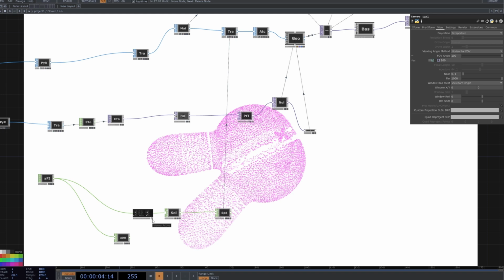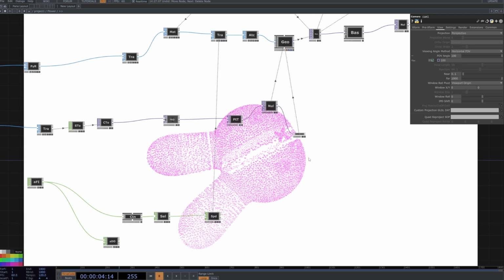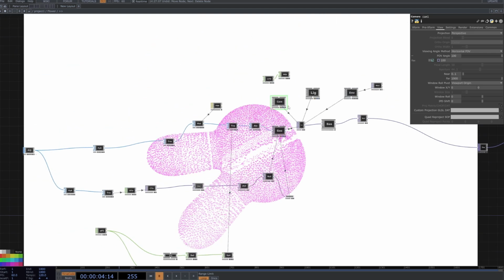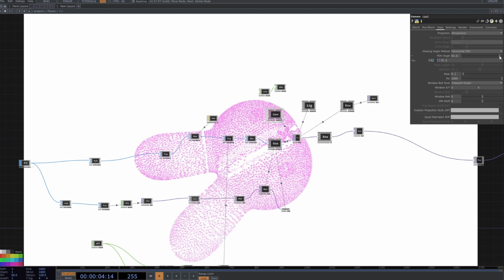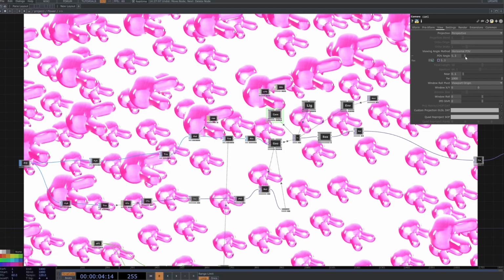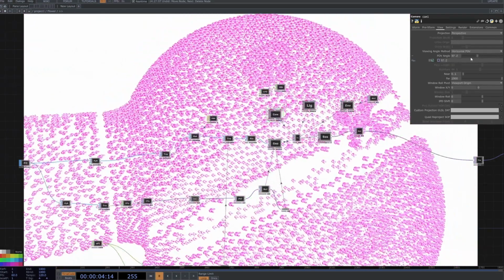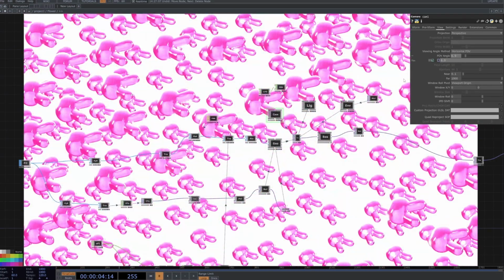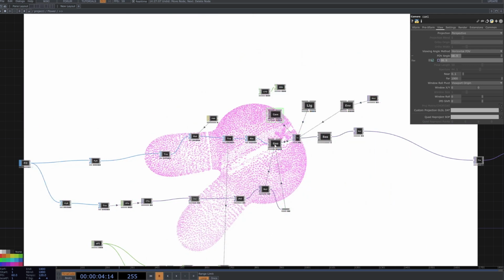Today we're going to be learning how to take an OBJ, or any object for that matter, and translate it into a point cloud of itself. What that essentially means is that we can see here we have this giant little wee Miffy, and when we zoom right into it, it's made up of a bunch of smaller versions of itself, and you can get this really cool effect where we have it slowly zoom out and dance around.